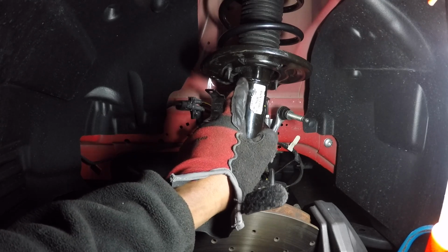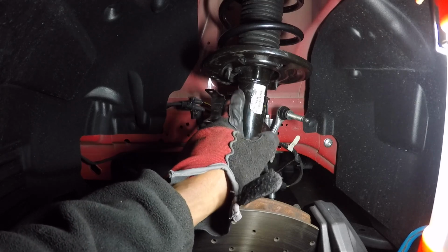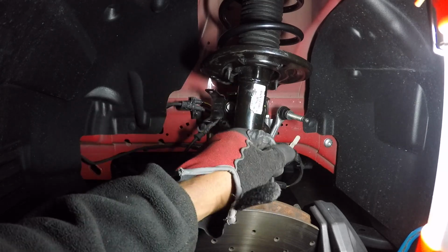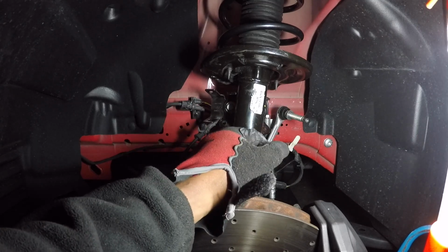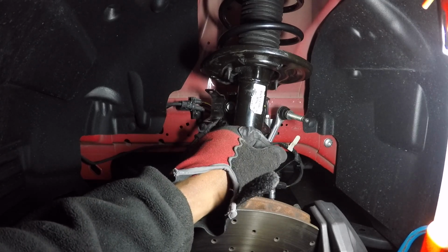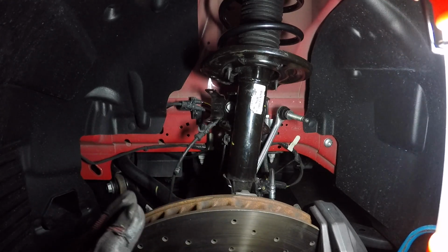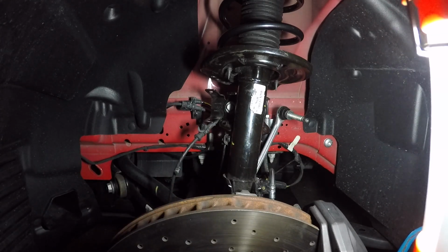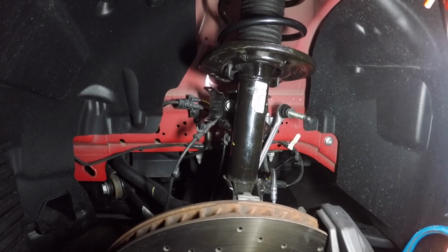I had to have my wife come out and help me, so I had to pretty much hold it down. She screwed it on and used the impact gun to tighten it as I was holding it down. So teamwork, man. So that's back in. It's going to bolt everything up. Like I said, this part has to go back on. So once all that stuff is on, to the next side.